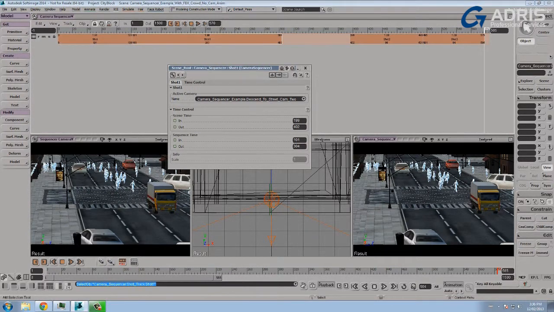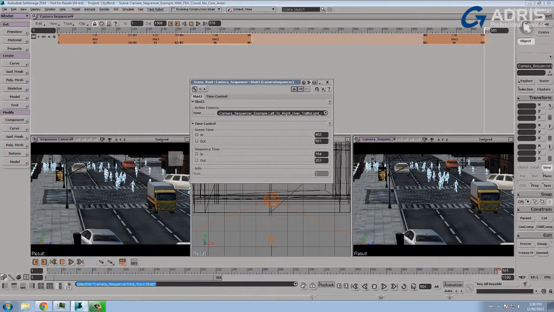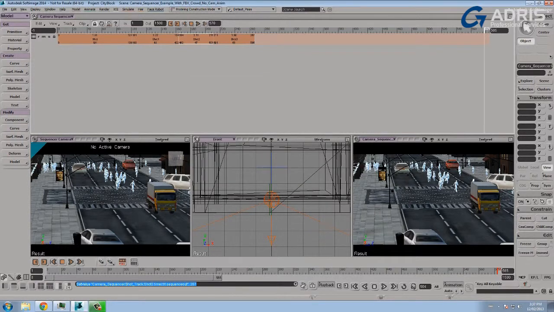So shot one now, which originally in scene time was 199 to 402, has now been retimed in sequence time to 100 to 304, and of course it's currently a scale of 1, but if I middle click and drag, I can cut that one down, reproportion this clip. So very quickly, you can see that scene time and sequence time lose their relationship to one another. But by the time I bake in the clips, everything should be okay. So I now have a 260-frame sequence from what was once a 585-frame sequence.